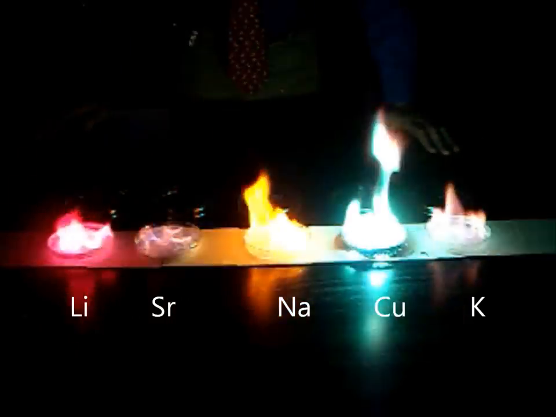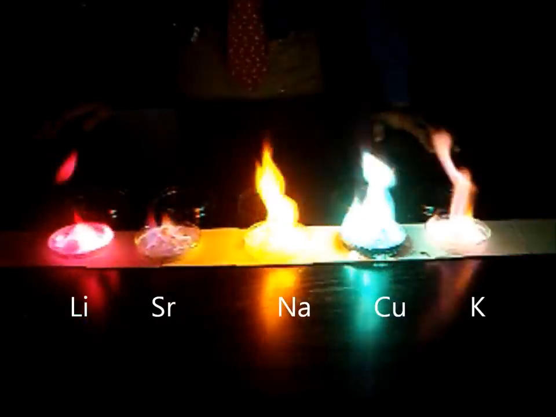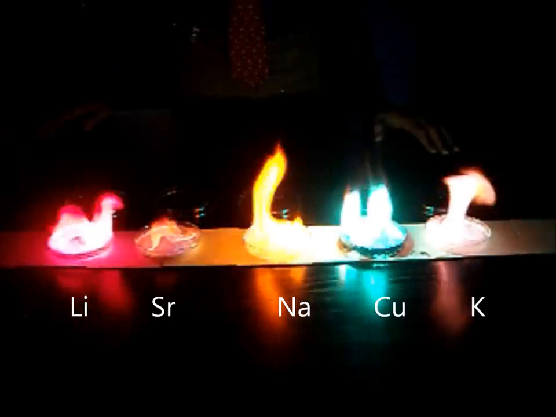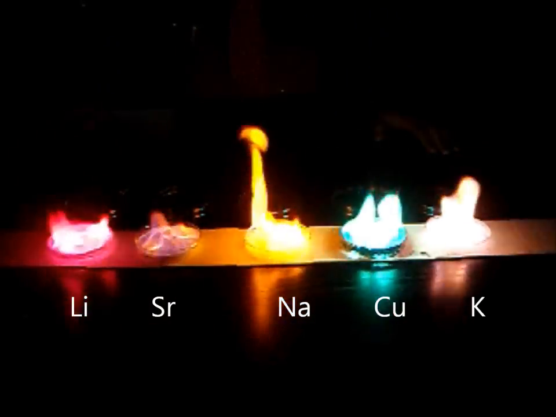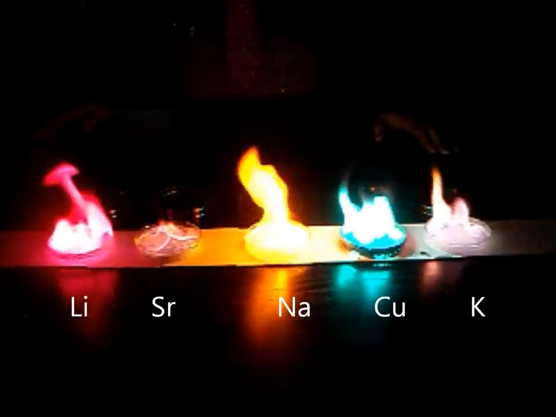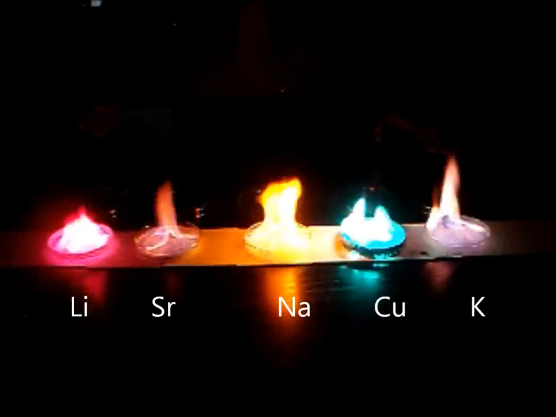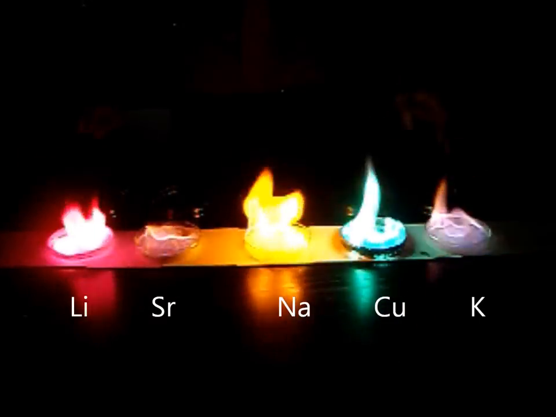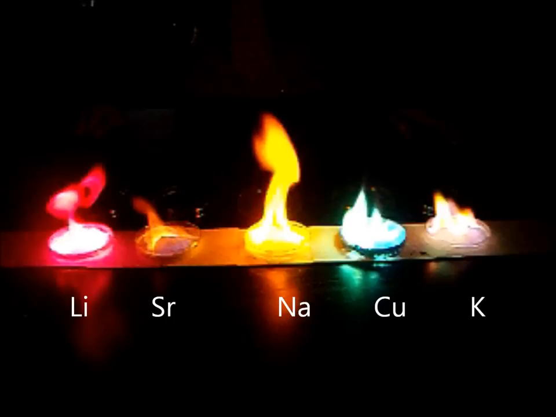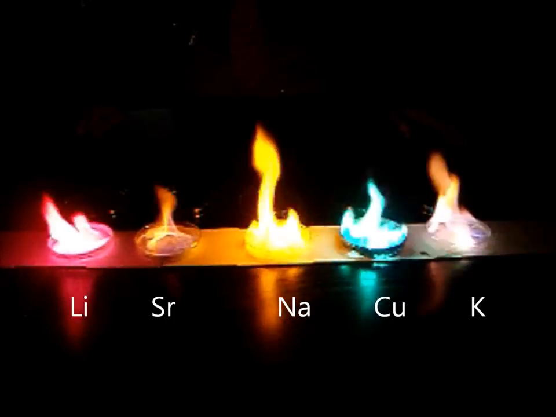The reason for the different colors is due to the different amounts of distance that the electrons fall as they go back to the ground state. Smaller distances falling mean a smaller energy light, such as the pink light of lithium. Larger distances, such as the purple light being put off by the potassium, are due to larger falls to the ground state.